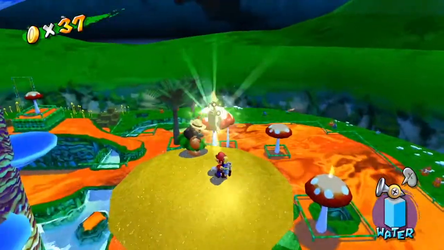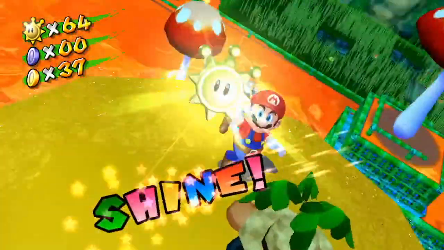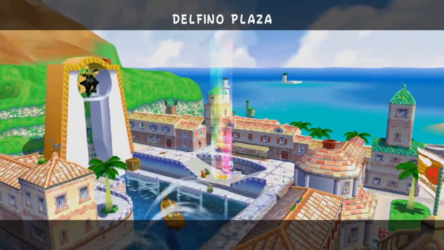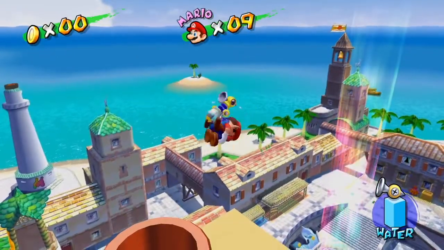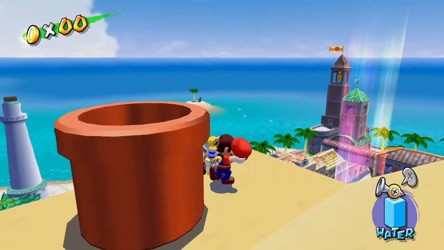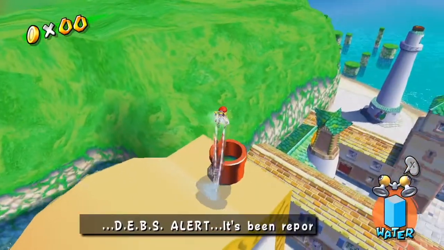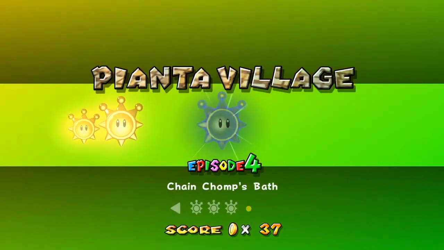And we have our next Shine Sprite. So, we have another day level next, so let's see what awaits us. Episode 4, Chomps' Bath.